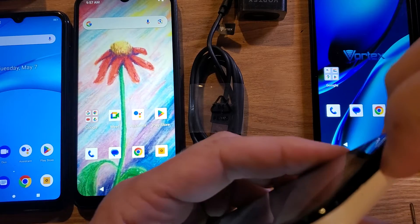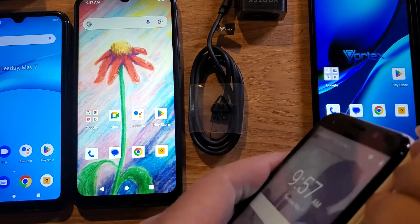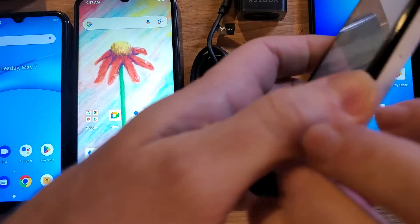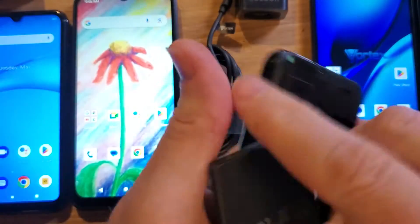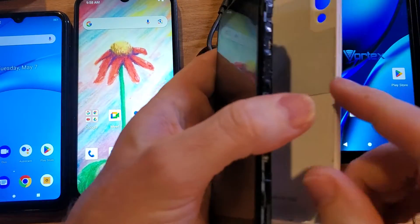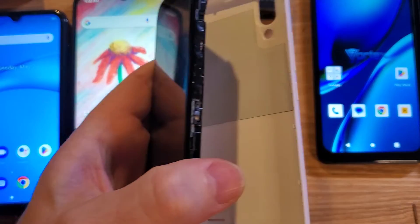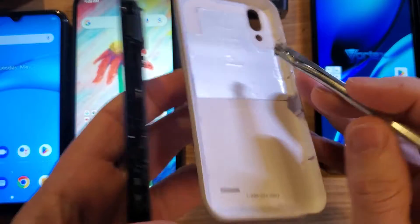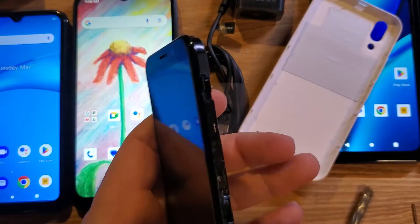Number two, if you've had your phone for a while, and maybe in a case, it's possible that you can get some dirt and grime accumulated on the inside here, where the buttons meet the device. So the buttons are on the case itself, and then the electronics are here. It's possible you can have dirt or grime. Use an old paint brush or an old toothbrush, and if you have dirt and grime, you can clean up the buttons on the inside, clean up the buttons on this side.